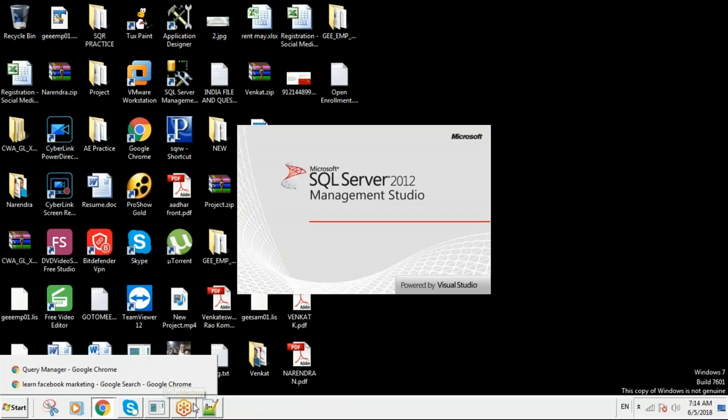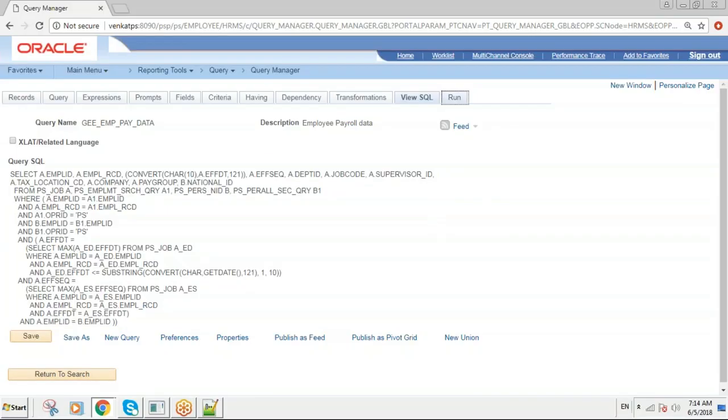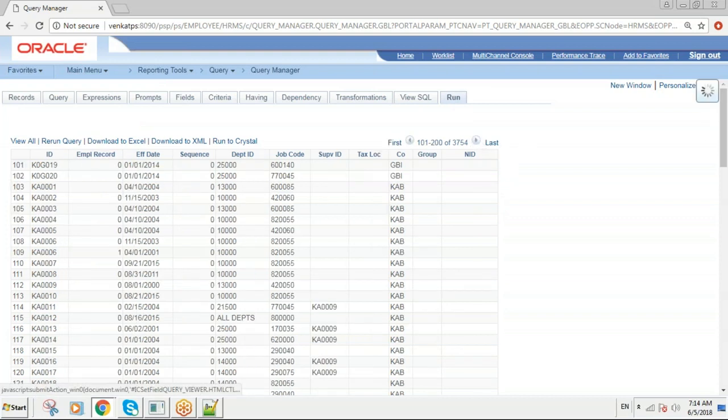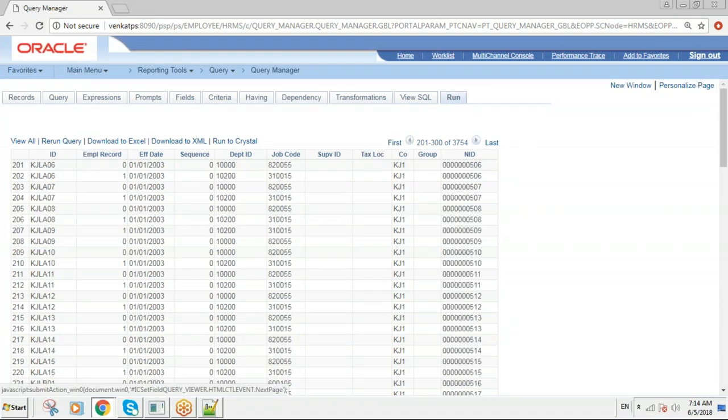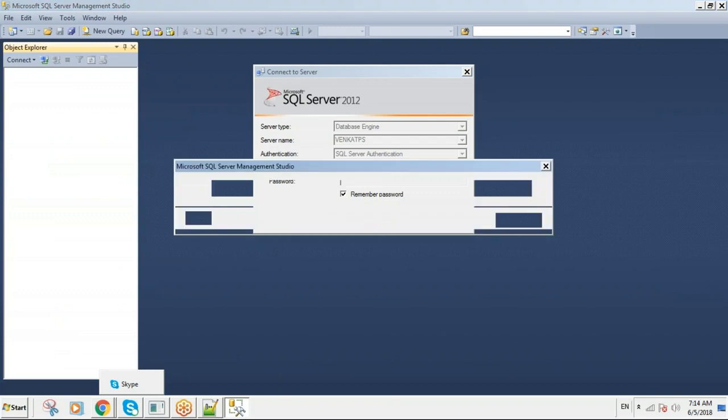Now here in the output results, you see for some of the employees, the national ID is blank. I don't want to see a blank national ID in my result.